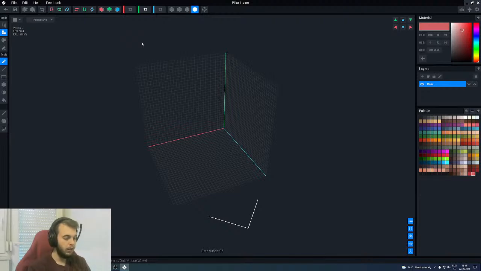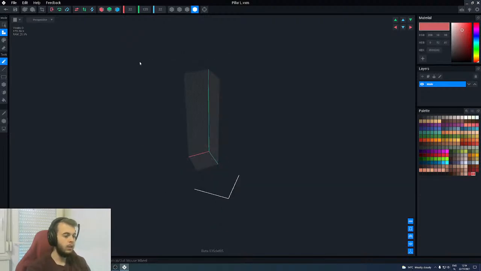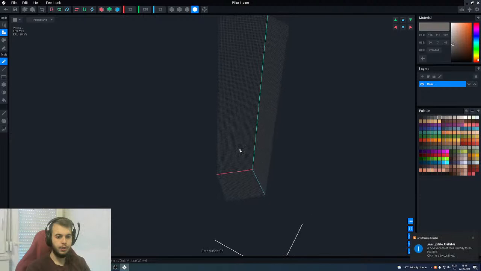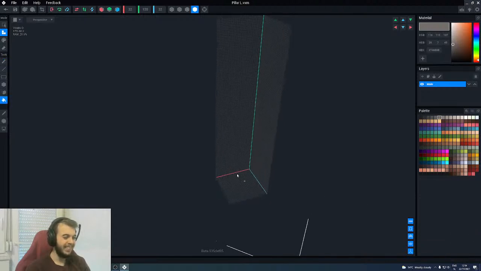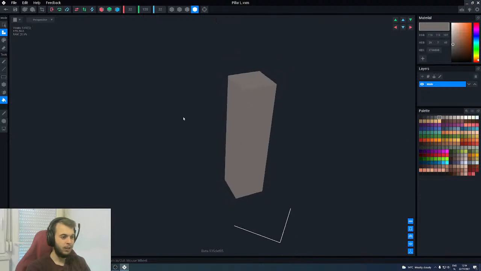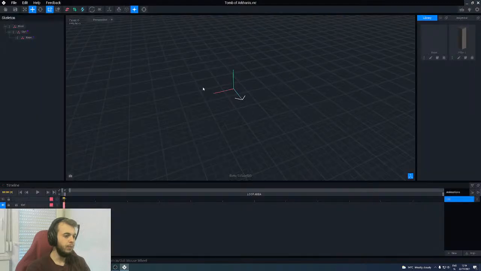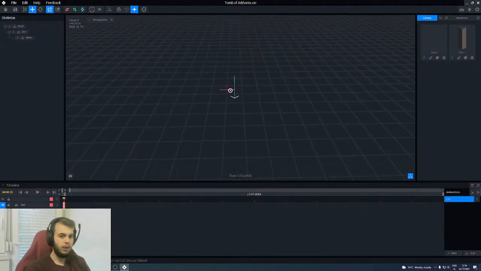So maybe let's just use 128, so it's 4 times as tall as its base. And then let's use this gray as kind of our default color right there.